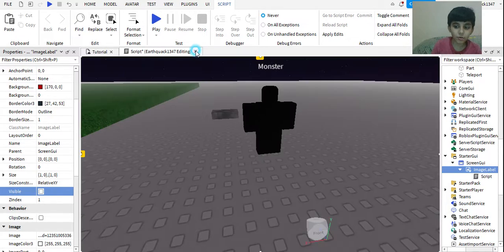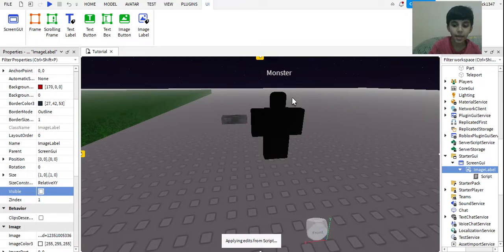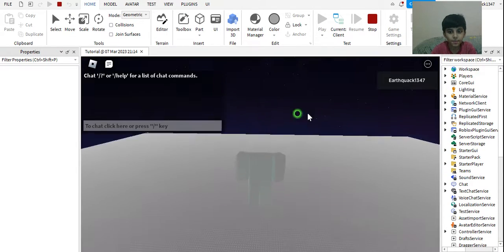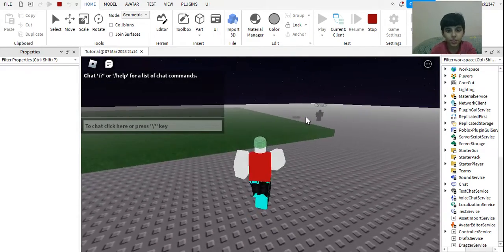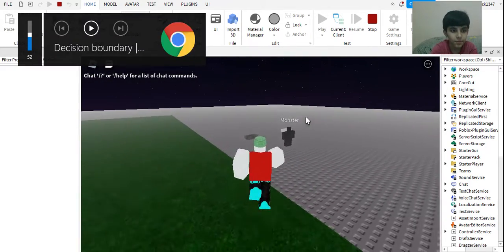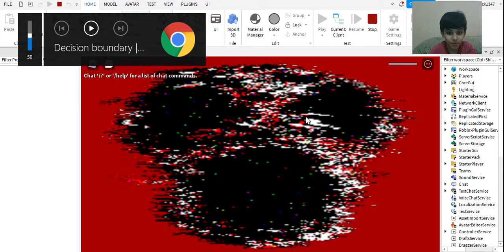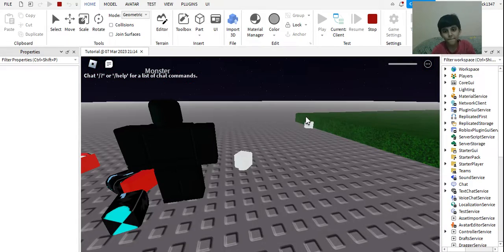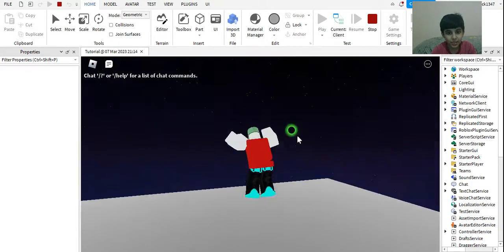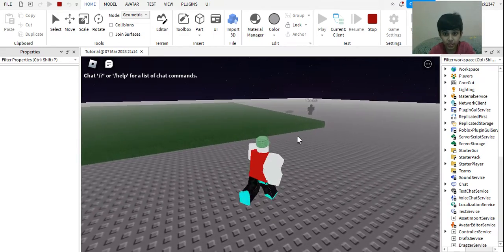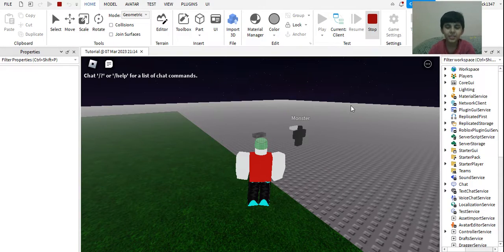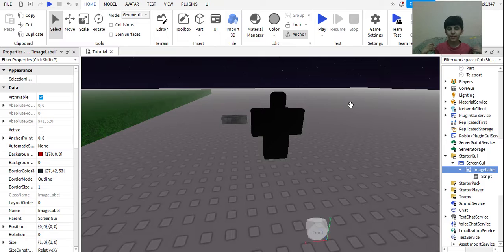So I think we made the jump scare. Let's just test it out. Okay, so the tutorial loaded up, and let's test the monster and see if the face will show up. Yeah, it worked. The A90 face showed up. So we're also gonna need to make a sound for it. We're gonna need a sound for a jump scare, right? Most jump scares require sounds. A jump scare without a sound will literally be lame.